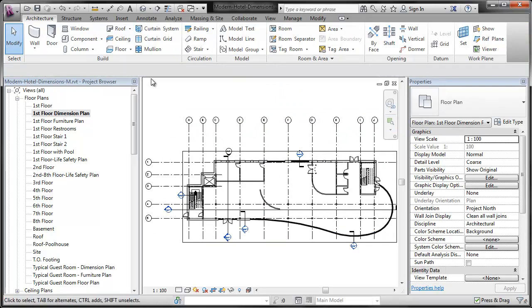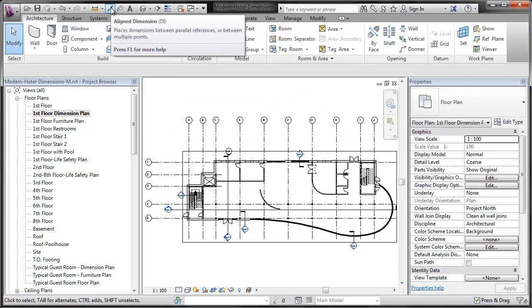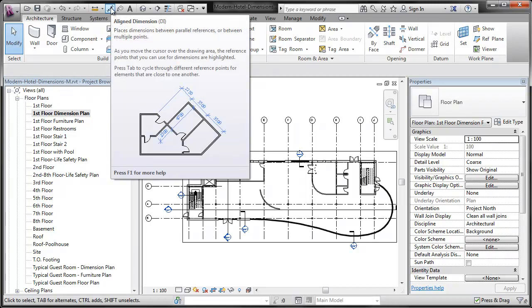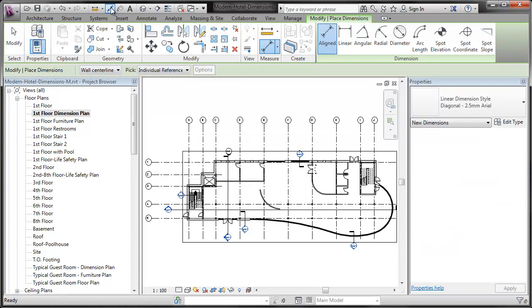Okay, so the next thing we want to do is some dimensions. So we're going to click the Align Dimension command on the Quick Access toolbar, and we're then going to pick one grid at a time, going along until we reach the end, and then the final pick will be where we want to position the line.